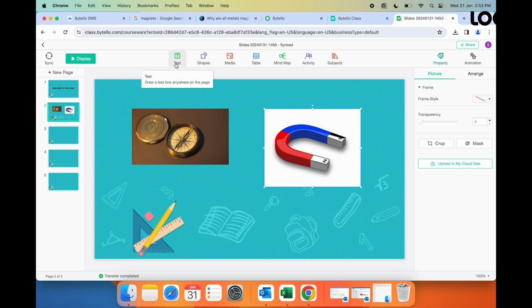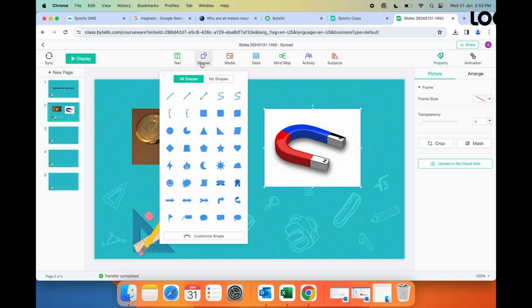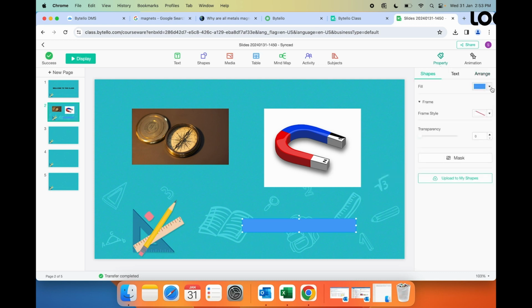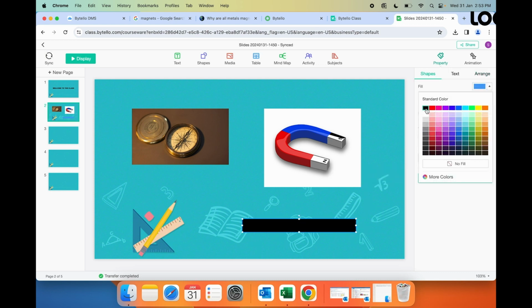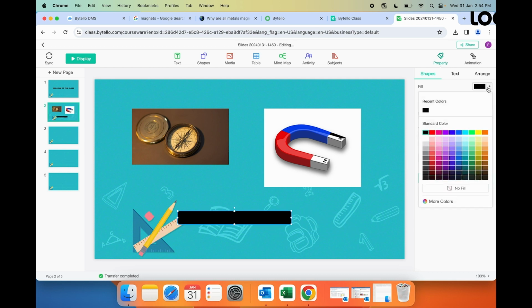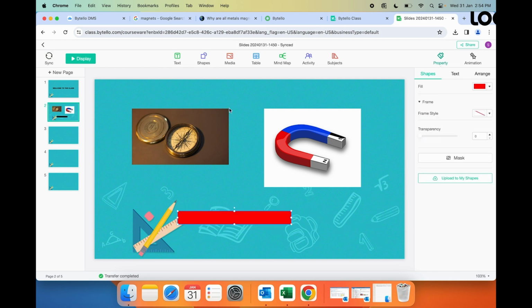So similarly, if you want to add different shapes, right? The magnet comes in different shapes. The bar magnet, let's say I want to draw a bar magnet, so I can draw this and I can change the color. Let's change it to black. So this is a bar magnet. We can move this, or we can change this to black, and we'll add one more shape. We'll reduce the size of this.